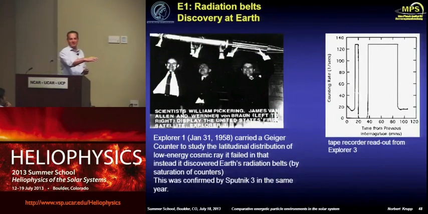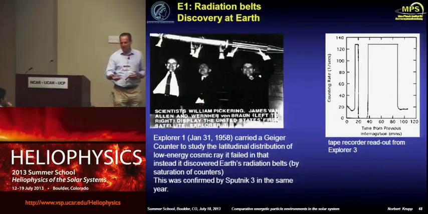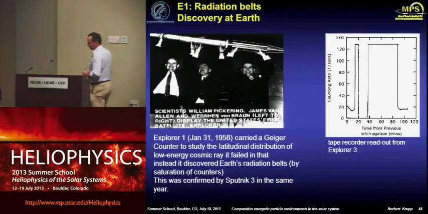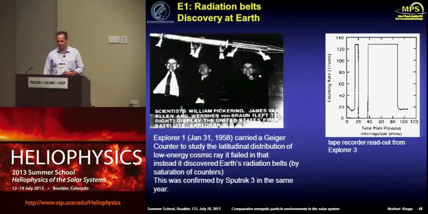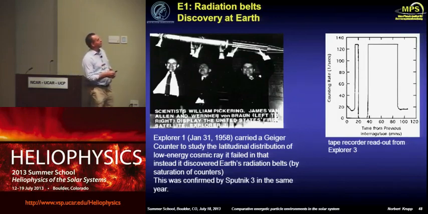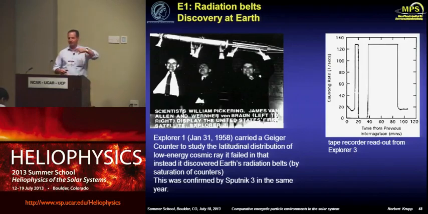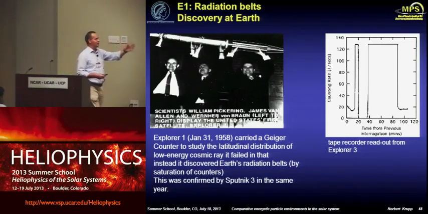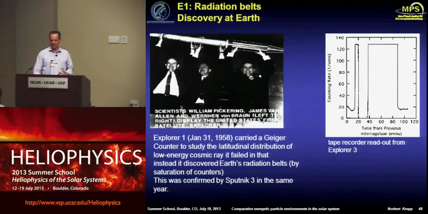So all of this, of course, started with the Earth. If you talk about radiation belts, you're very well familiar with how the radiation belts were discovered at Earth. You see here Explorer 1 with Pickering and Wernher von Braun, and of course James Van Allen. They found in their Geiger counter these dropouts and then big increases with the saturation effect. And immediately after that, it was sort of the first confirmation that there is a large radiation belt present in the vicinity of Earth. And this is how all this particle detector business actually started.